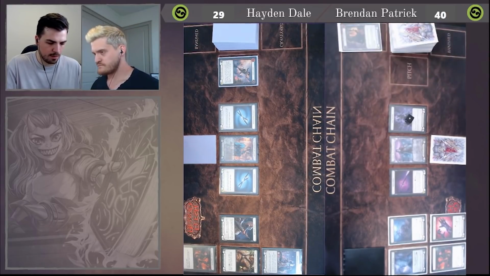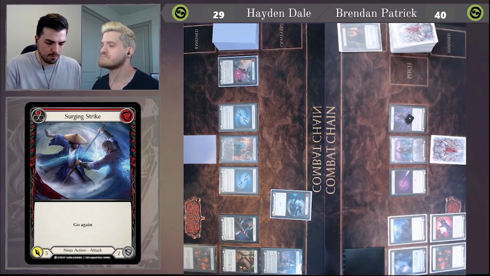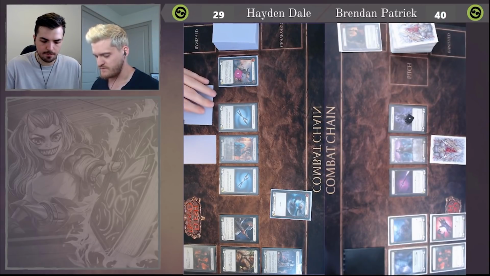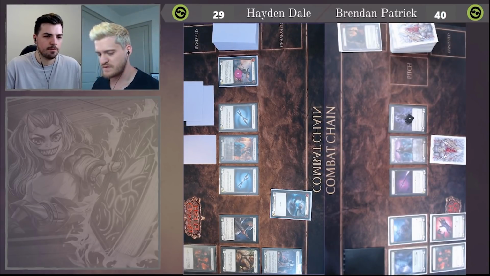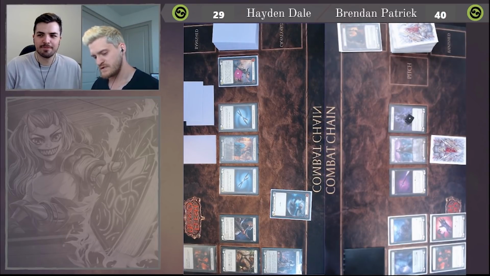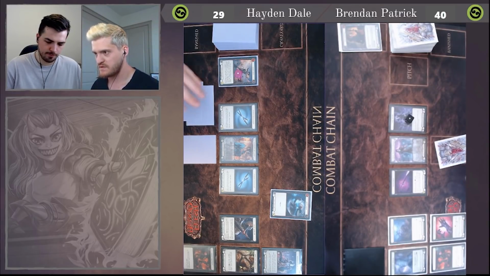I'm going to come in with Surging Strike for 5. One resource left. So we have to wonder, does Hayden have the natty? He almost certainly does. Can we block the natty? So that's going to come in for 4. I mean, Hayden kept his hand, so this is about as dangerous as it gets for us.